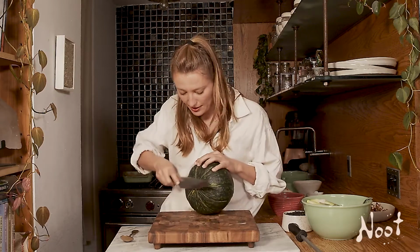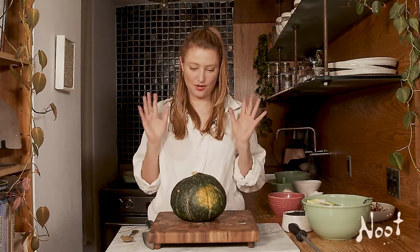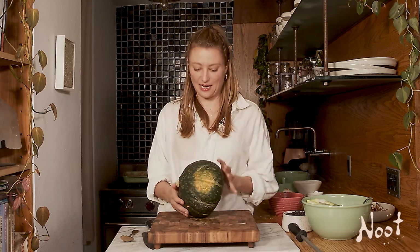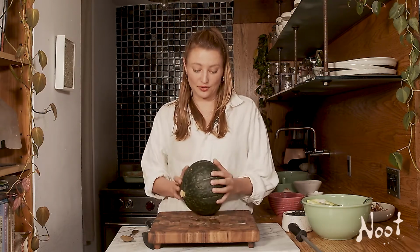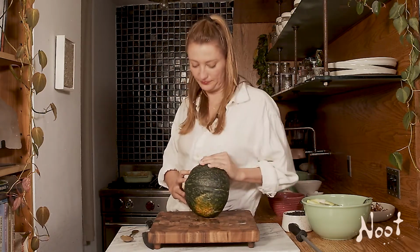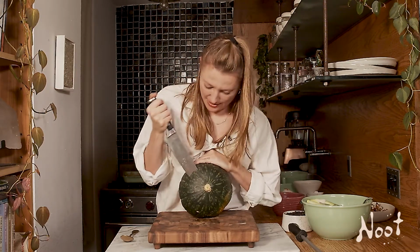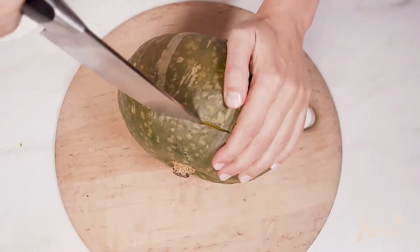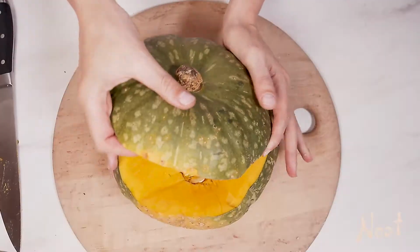Okay, I want this to sit even, so I'm gonna cut off any little bit at the bottom. Perfect. Okay. Now, try to get as smooth as possible. We want to keep it round, so it's going to be roly-poly and kind of scary to cut. So I like to keep my weight on it. Stab it. And then pull down, keeping the blade away from your body, away from your fingers. There we go. We did it!